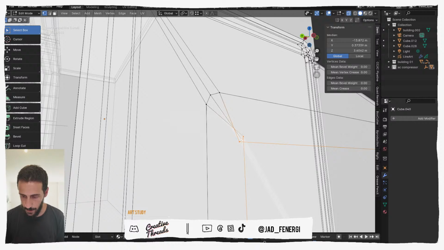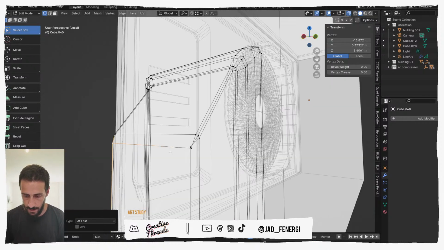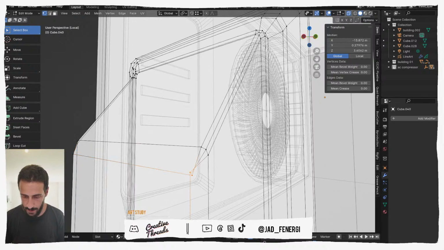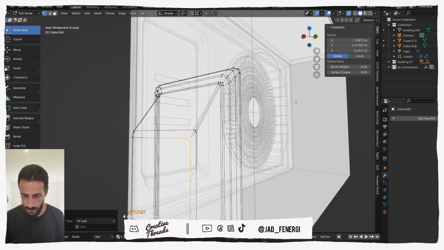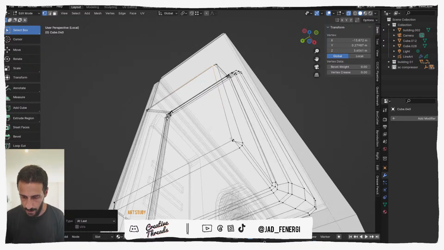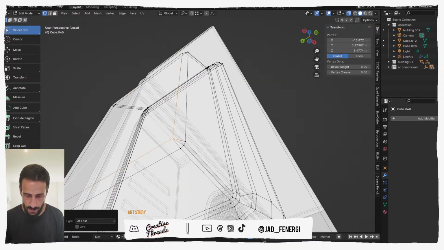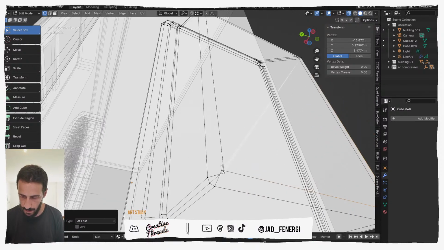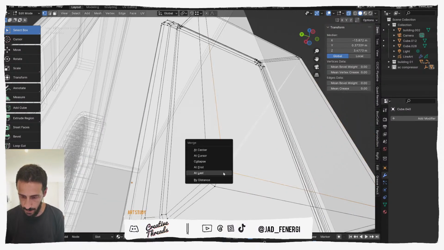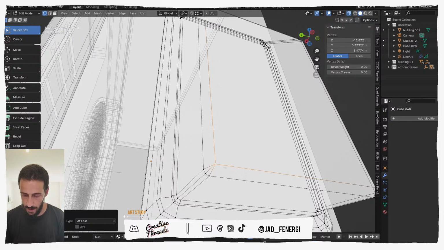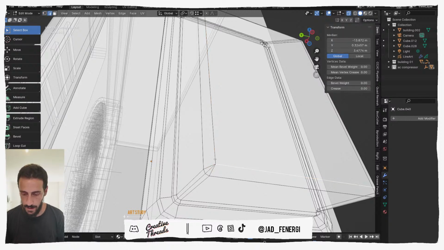So okay, let's merge at last. The same thing in here. We pick the two sides and then the last one and then merge at last. The same thing in here. 1, 2, 3. Merge at last. 1, 2, and then 3. Then merge at last. Now I think we can pick this.